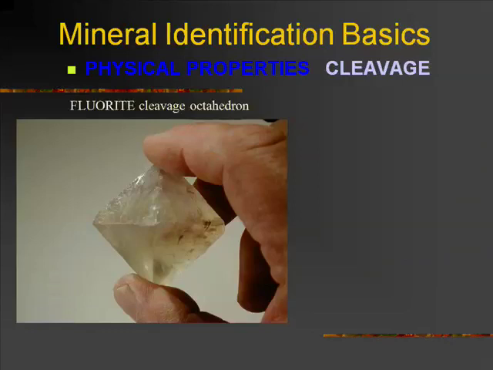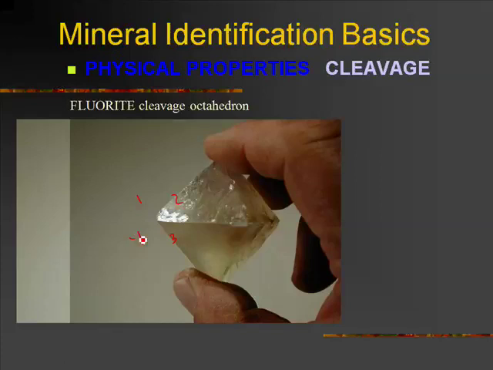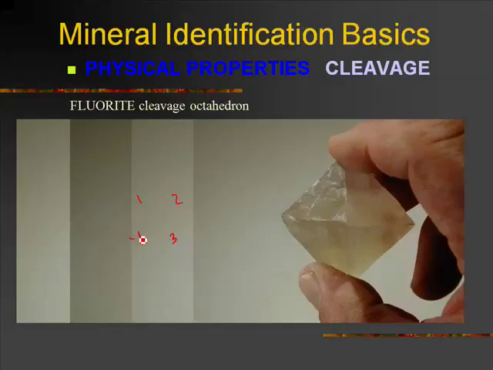Here's fluorite, one example we have of 4 cleavage planes. You're looking at it from one side and you can see 4 different surfaces. 1, 2, 3, 4. Move it around and you see the same 4 surfaces on the other end. So those 4 surfaces will be parallel. So it'd be the same 4 cleavage planes, not at right angles.